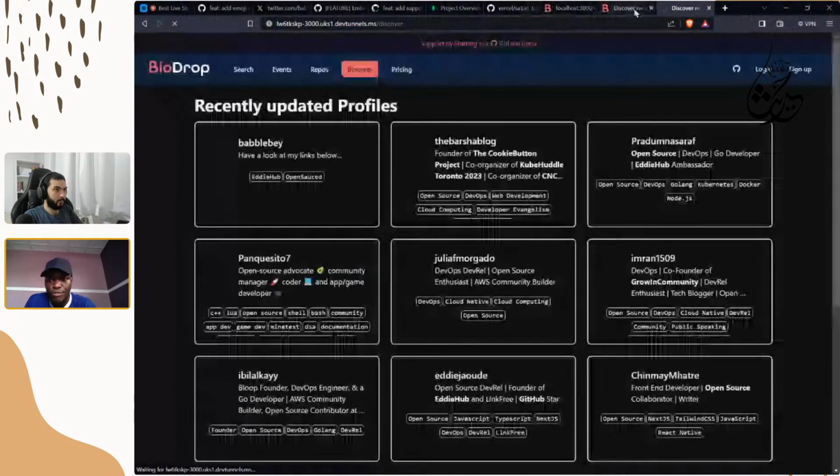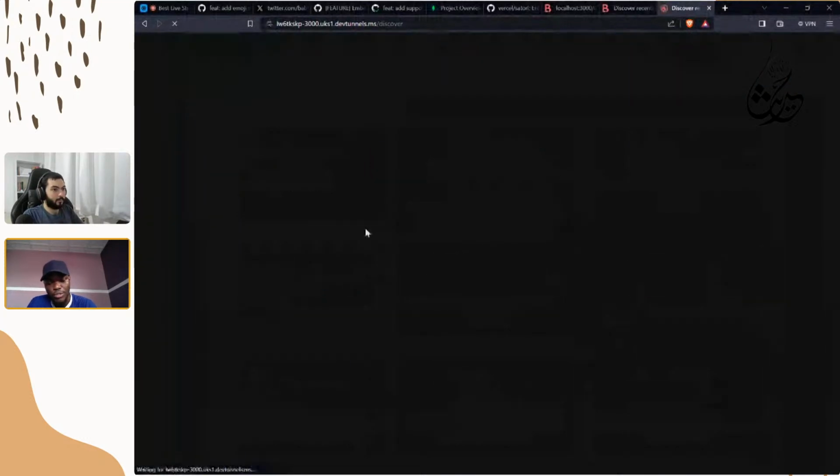So the thing I'm trying to load now is the profile for any user, right? On the user's profile, I already put a functionality where you can go to the share area and copy their profile embed URL, and then you can take that embed URL and put it anywhere, right?